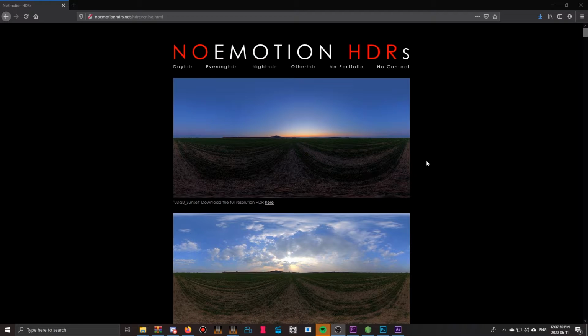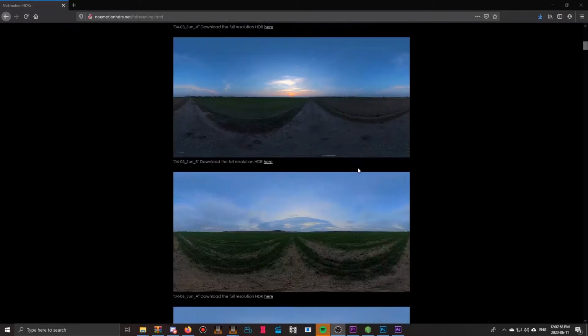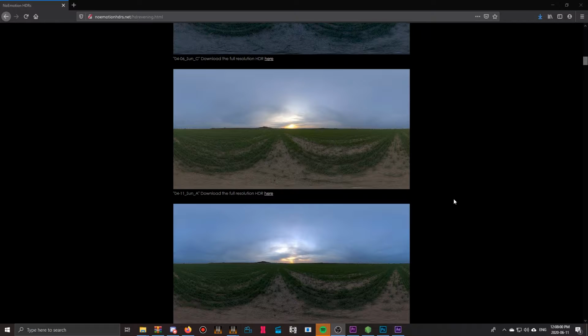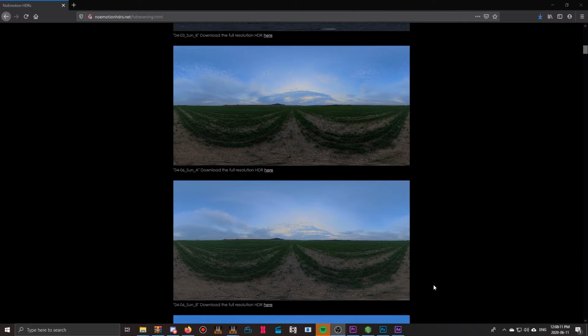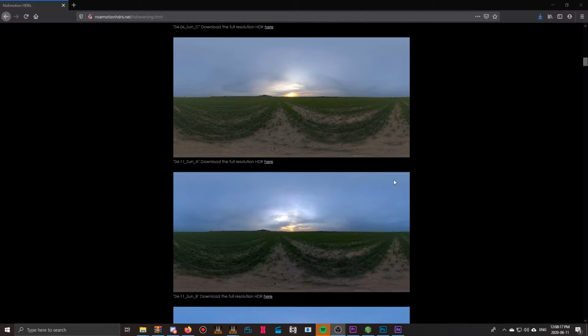First things first is that you want to find an HDR image on Google or whatever. You could also make your own, but I recommend just using one from this website. This website has a bunch of free ones that you can download. One thing you got to keep in mind is if you're going to use a regular image, you'll still get pretty decent results with the method I'll teach you, but the results just won't be comparable to when you're using an actual HDR image. So just find one that you like.